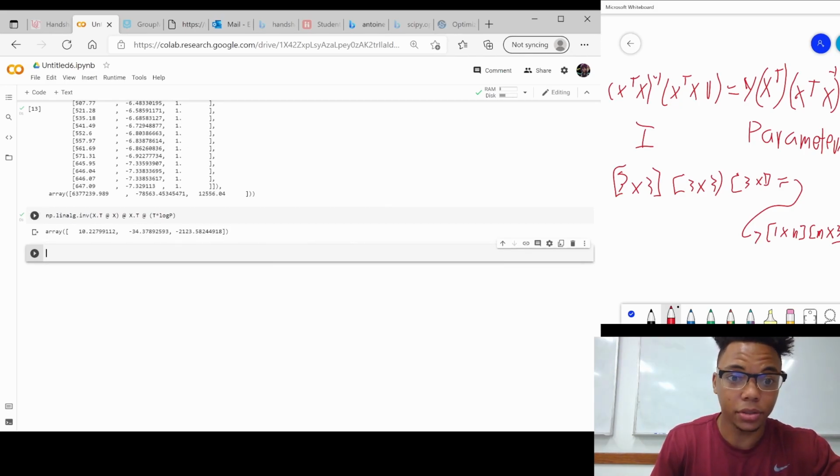Now we have some good parameters, like what we see here. I am liking what we're seeing here.